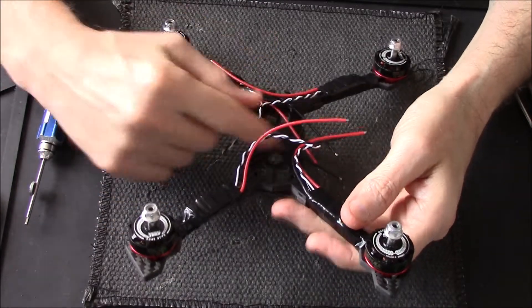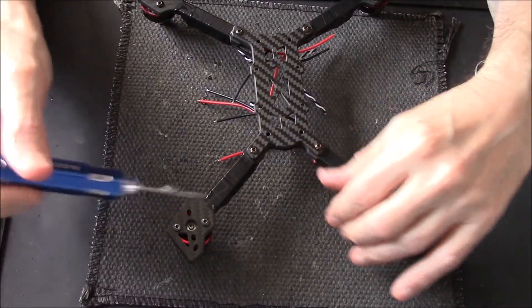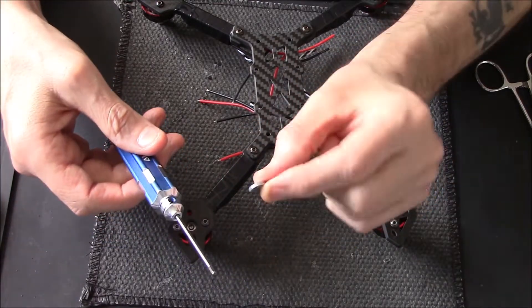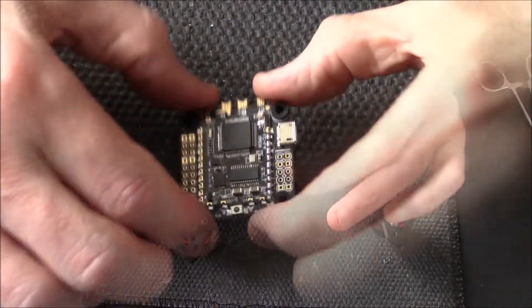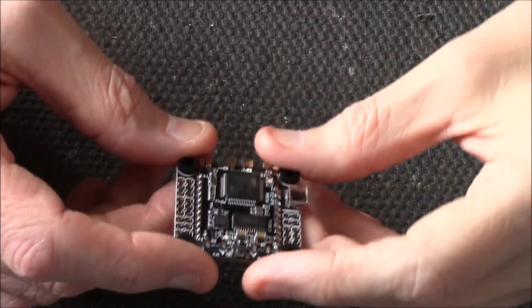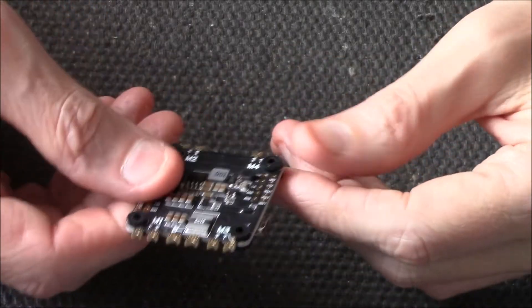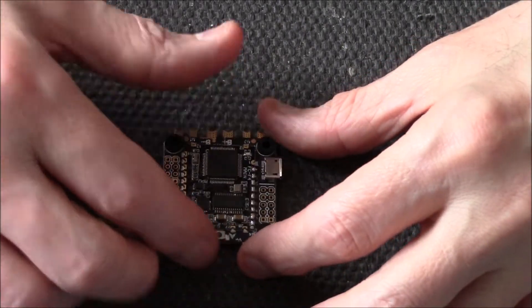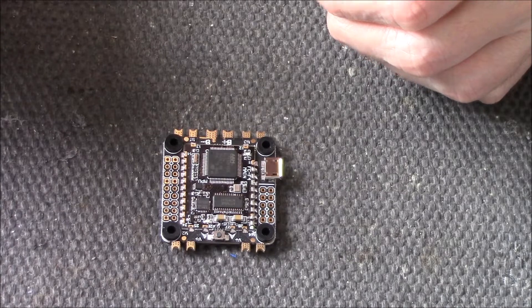These wires need trimming down, but I haven't got a board in yet. At the moment I've just put two screws in, in case I have to wiggle things about. Little tip for new pilots: use your screwdriver and get a tiny little magnet — just plunk it on your screwdriver so when you pick up your screws they don't fall off. I'm using the DDY F4 flight control board. I've used one a few times and quite like it. Let's get it all tinned up.